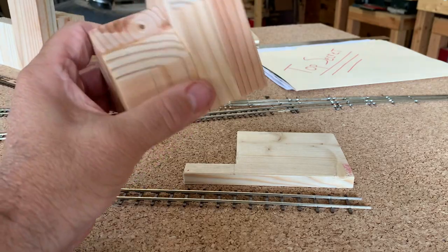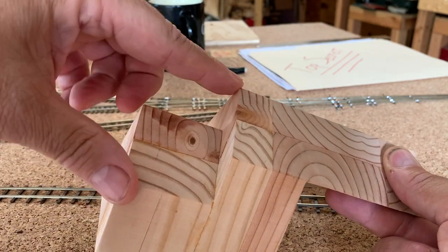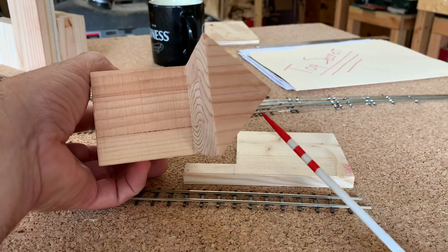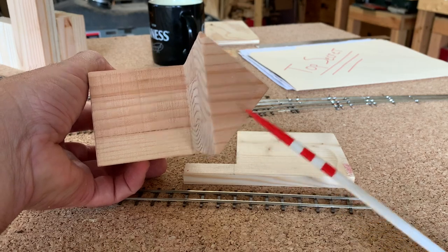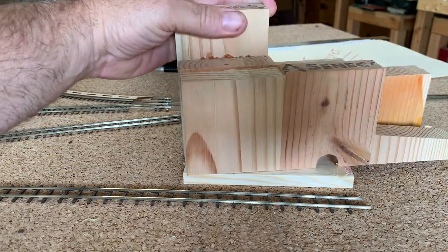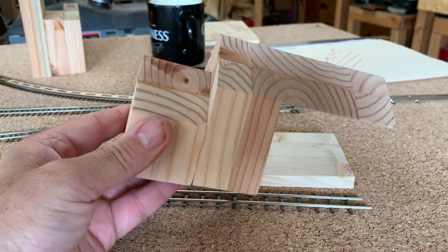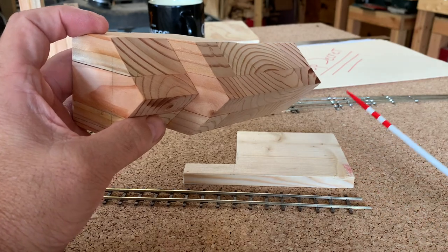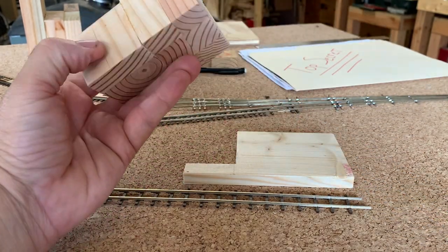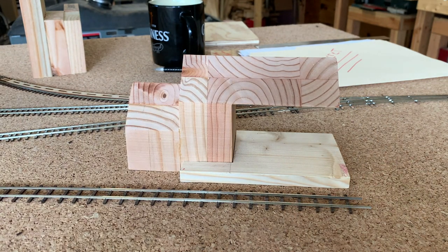But here it is. It started all as one shape. In other words, this was actually in line with that. And once I got all of this as one square block, I went with a 45 degree angle on the roof, when it was a single square that was actually made out of this, which was the leftovers of my 60 by 60 building. Once I got that into one solid square, I then went in and created the 45 degree angle for the roof. Then I cross cut it here and then glued that back on. And then this is just kind of there for overall representation of what the footprint needs to be.